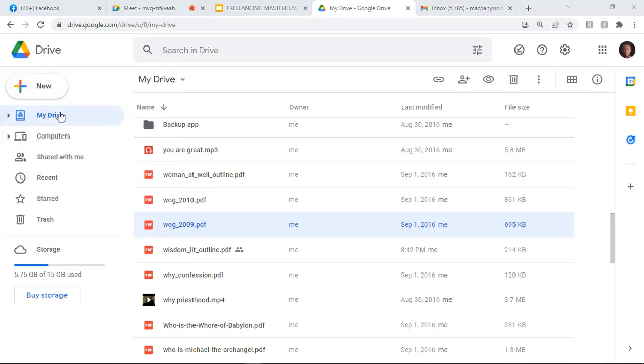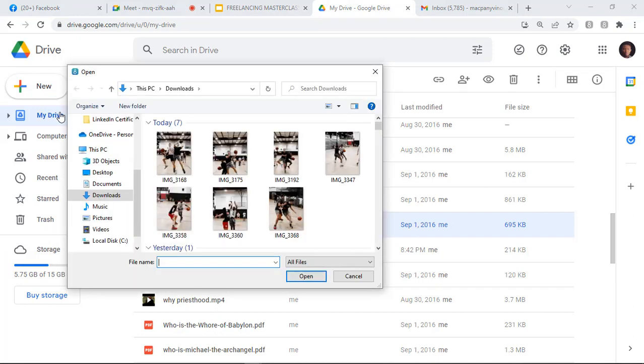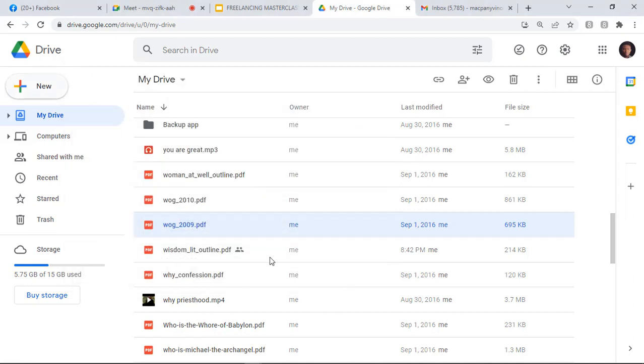As soon as you click on it, it will take you to your file manager on your phone. Then you can select which document you want to save. Is it a picture? Is it a document? Is it music or video? Whatever it is you want to save, just select it, and then you click on open. As soon as you click on open, the file will automatically begin to save.